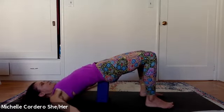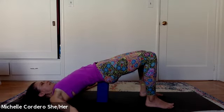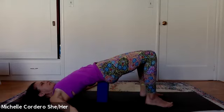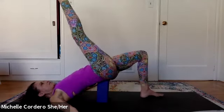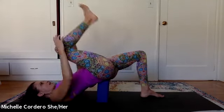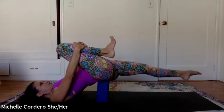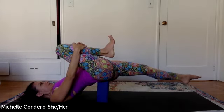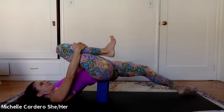So pausing here, feel. Those of you that do not have a block, you will be taking your right leg straight up towards the ceiling. Those of you that have a block, you're going to hug the leg into your chest first, and you can experiment with stretching your left leg long and letting it hover above the floor. You can look at me if you're not sure what I'm talking about.